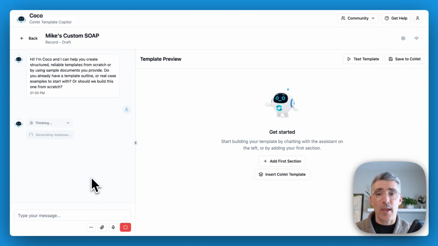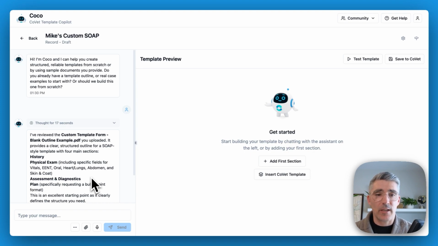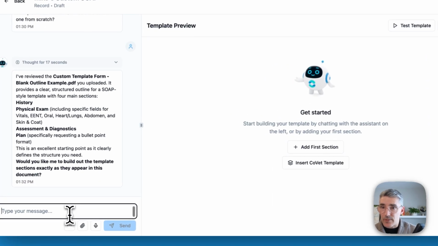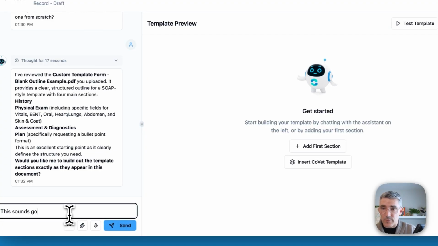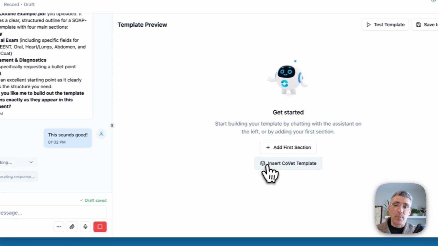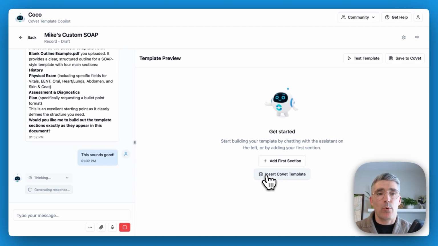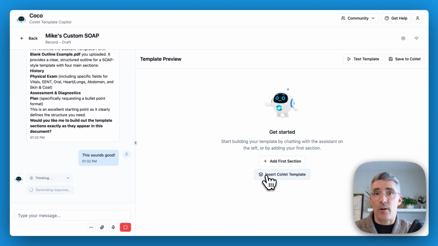And again, you can go through and iterate. You can save this to CoVet. My hope is that this is a great way for you to kickstart your use of CoVet. I really think getting the right template or customizing the right template is the way to go. So we'll say this sounds good. Boom. I do realize how important the output of your records is to you, and this is a very powerful tool that will help you get there. Don't forget about the simpler options that I showed you back at the start as well, so adding custom instructions or using advanced templates.